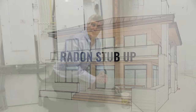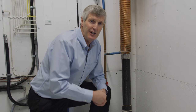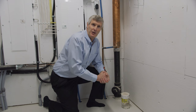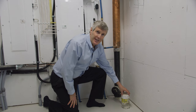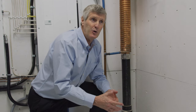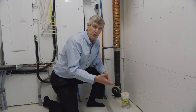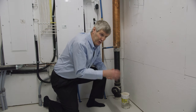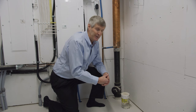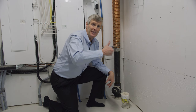You may recall in the earlier video clips we talked about radon control. We showed you the radon foam block and we talked about the radon barrier — that tough, thick plastic liner. This is just a simple stub-up, all part of that system. This allows you the opportunity to put a fan on this and duct it to the outside, so you're extracting radon and moisture from under the slab. Radon is a bigger issue in all markets — you should be conscious of it. This is so easy to rough in: just a pipe through the floor into that foam bed that allows good airflow from underneath the slab to depressurize it. If we determine we have a radon problem, we'd add a fan and exhaust it to the outside.